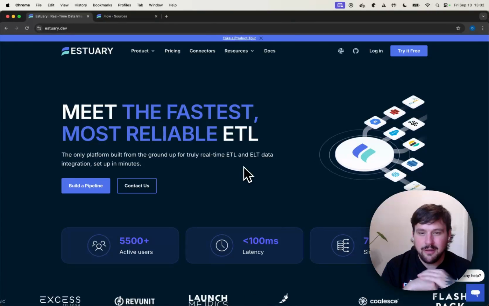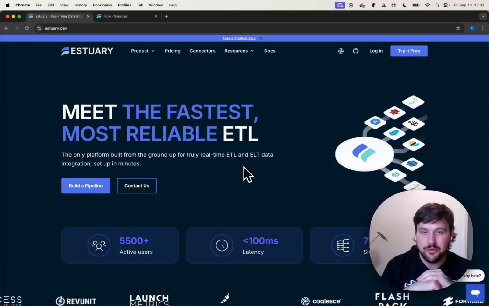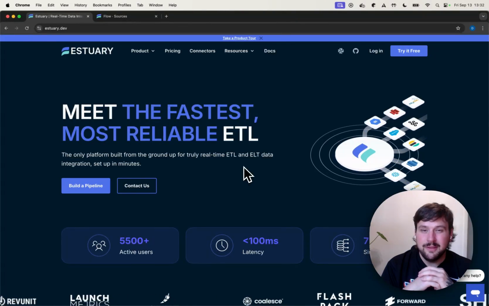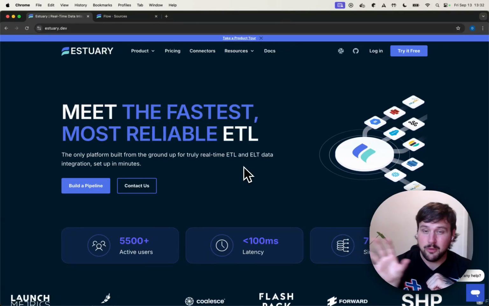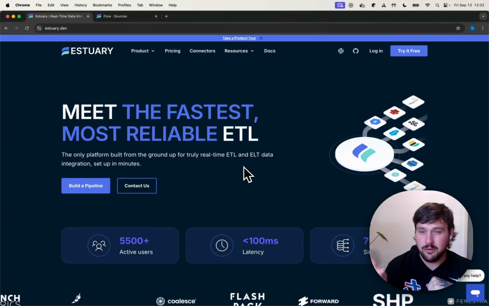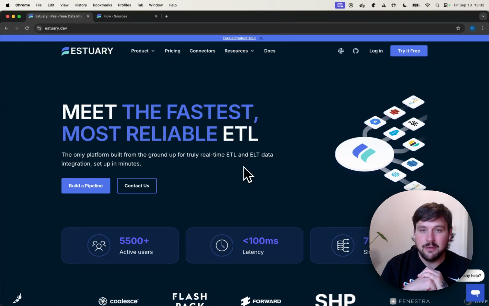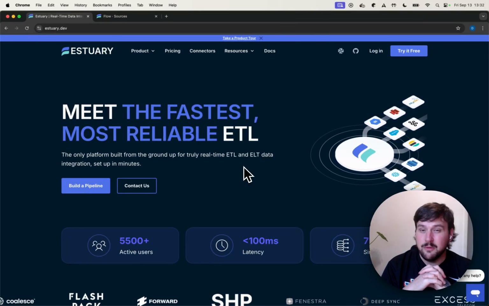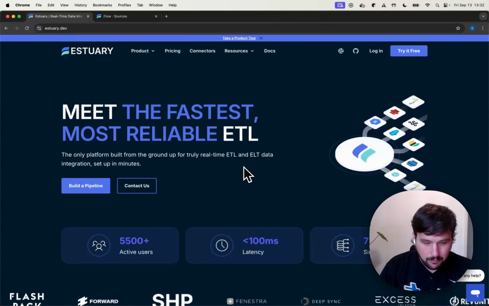Hi, my name is Dani, and today I'm going to show you how you can build a real-time data product using Estuary Flow. In this example, we are going to perform real-time ad performance calculations with data coming from a PostgreSQL database using change data capture, and on the other side landing in a Snowflake data warehouse. And in the middle, we are going to implement the transformations using derivations with Estuary Flow. So let's take a look at how this can be achieved.